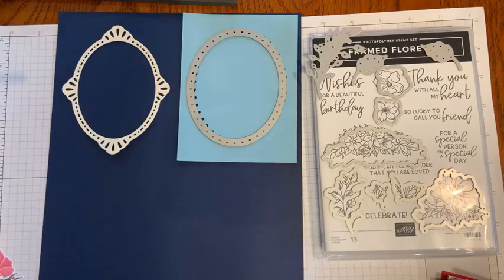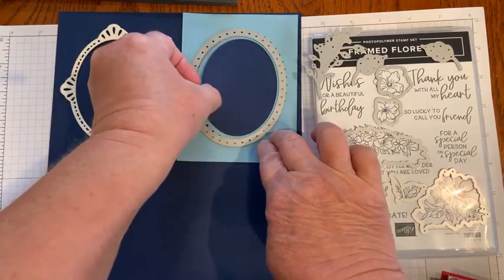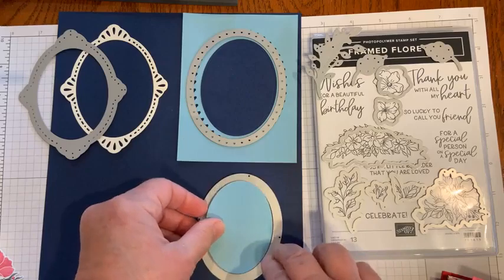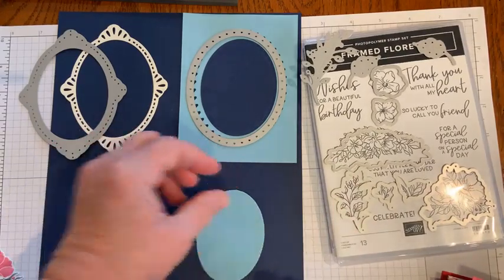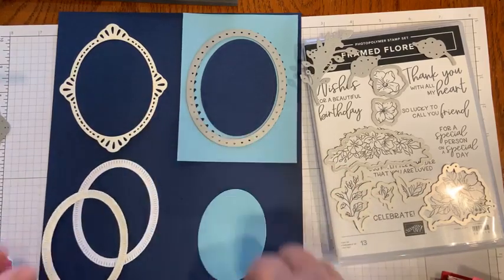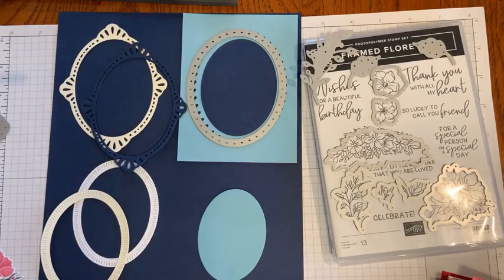And then this one also cuts out this piece here. So you have an additional oval there. Then this piece cuts out that oval as well as this layer here. So you can mix and match all of these different ovals to make all the different sizes that you need.